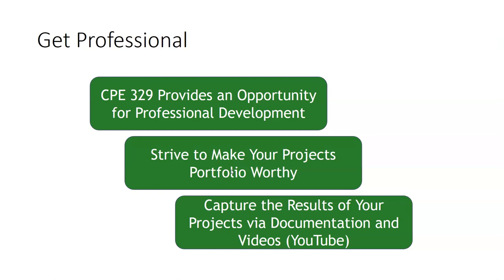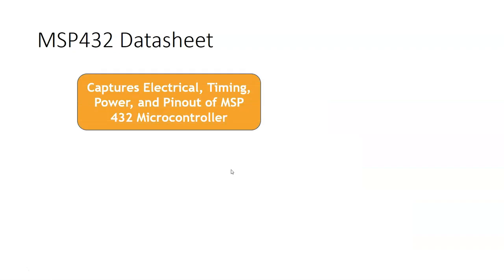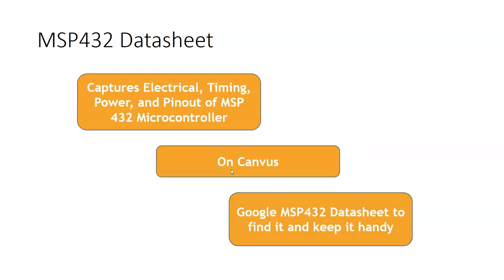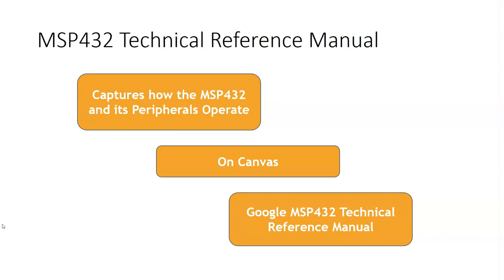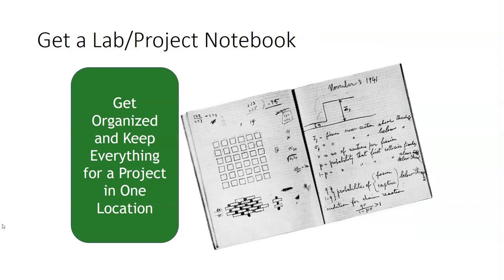Okay, so there are a couple of important documents that you're going to be using throughout the quarter. This includes the data sheet for the MSP432, as well as the data sheets for the different peripheral devices which we'll be working with. I would highly recommend you start to get comfortable with this information and start reading it. In fact, this will be the first assignment, which is due this week. There's also the MSP432 Technical Reference Manual, which is a very large document that has a lot of really useful and important information. This is also posted on Canvas, and you can also find it by Googling for the MSP432 Technical Reference Manual. I would also suggest that you get a lab or project notebook. This is a great skill to have, and I highly recommend you start doing it for this course.